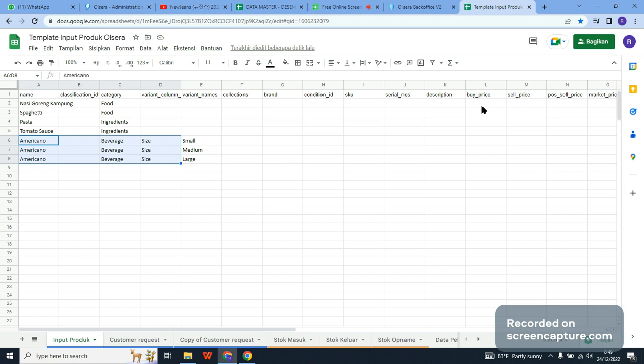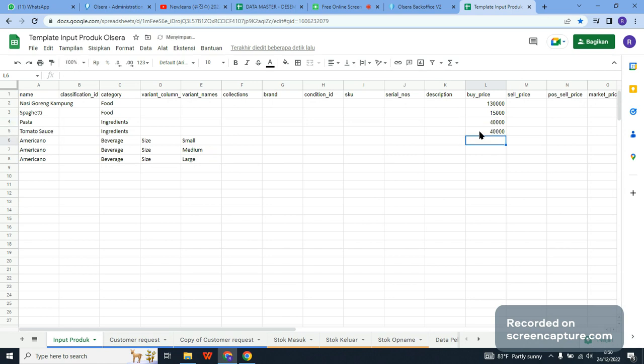And after that, we have the buy price, which is the cost of your product. My suggestion, you can just put the buy price by default, for example the margin or the cost of that product. For example, for this nasi goreng kampung, the cost will be around 30,000 rupiah, and the spaghetti will probably be 15,000 rupiah, and then for the ingredients, I could say I will also put 40,000, or maybe the tomato sauce will also be 40,000.